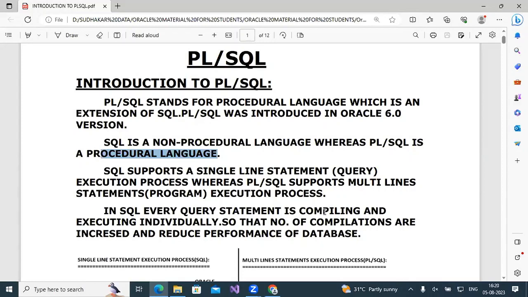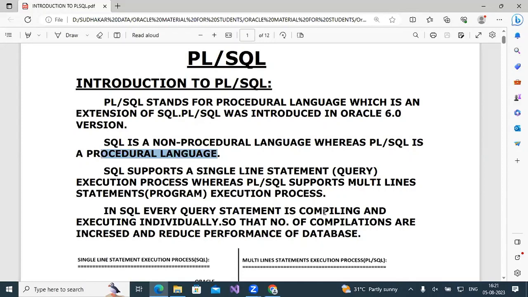But sir, how can I say my language is a procedural language? How can I say C is procedural, C++ is procedural, Java is procedural, .NET is procedural? The reason is: the language which supports multi-line statement execution.